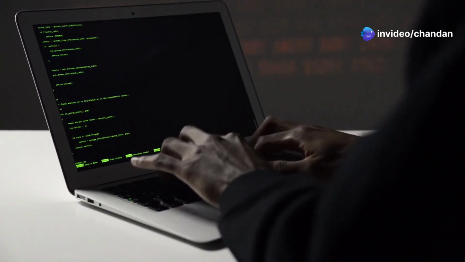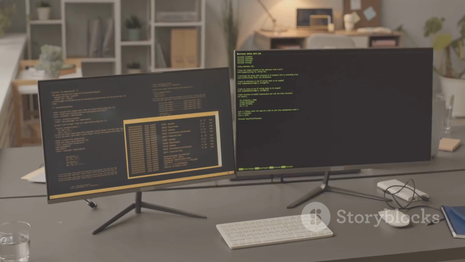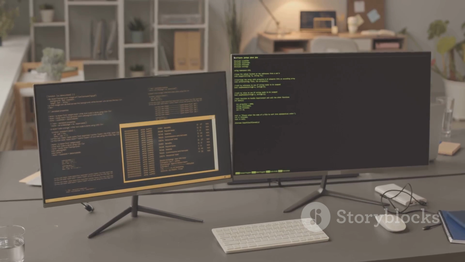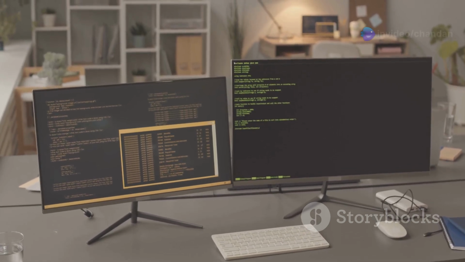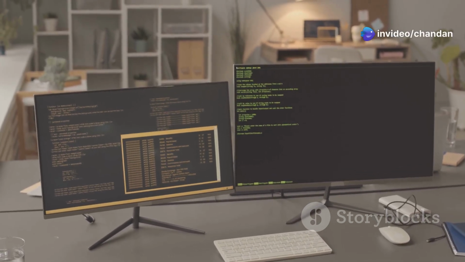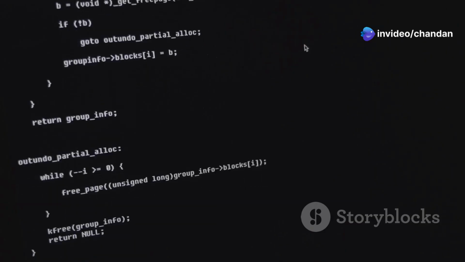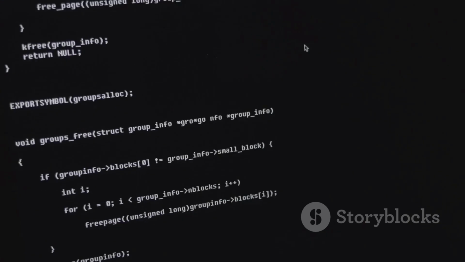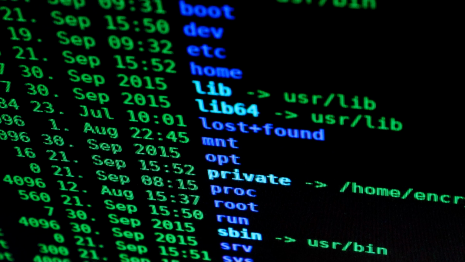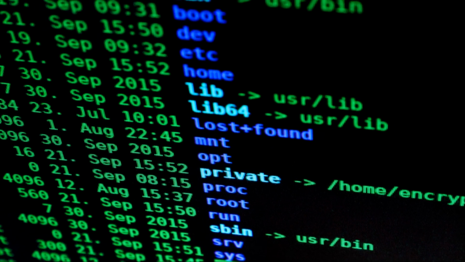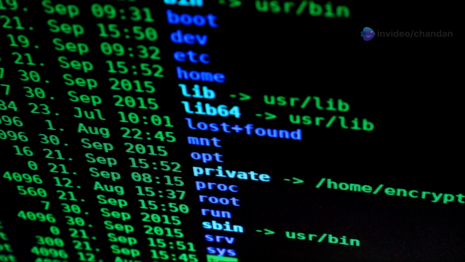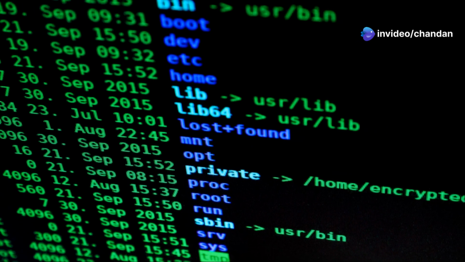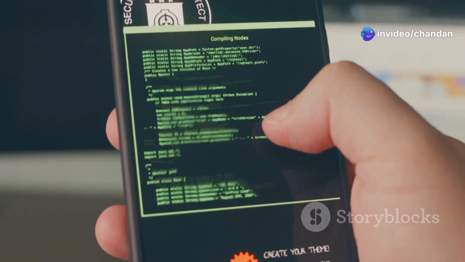First up, we gotta talk about ls. This command is all about seeing what you've got. Type in ls and hit enter, and boom, you get a list of all the files and folders in your current directory. It's that easy, and the cool thing is, ls has a bunch of options you can use to customize how it displays information. For example, try typing ls -l, and you'll get a detailed list view with permissions, sizes, and modification dates. It's like going under the hood of your file system.